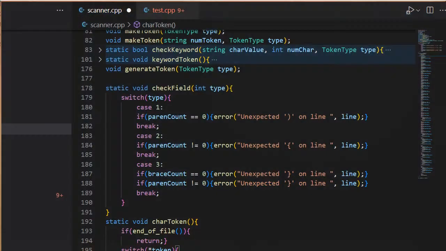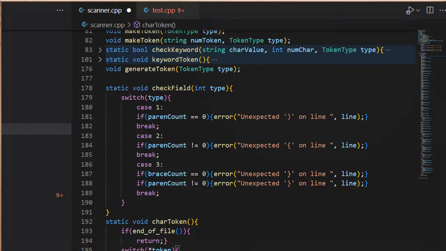The check field function uses these two global variables, parent count and brace count, to store the number of open parentheses and braces respectively. If we match an opening brace in our Char token function, we increment the brace count, and if we match a closing brace, we decrement the brace count. Therefore, the brace count keeps track of how many braces are currently opened.